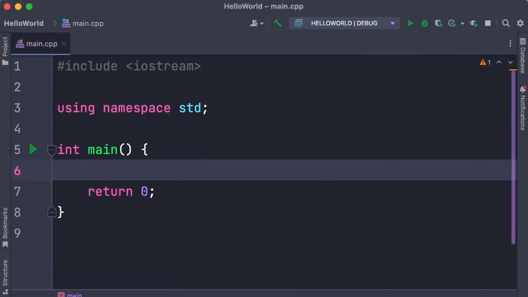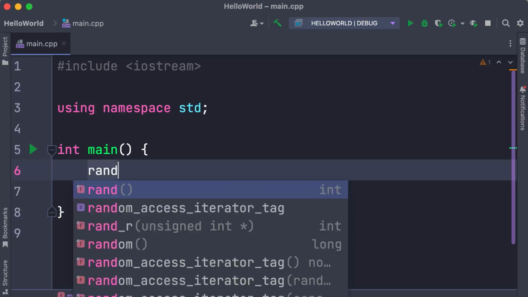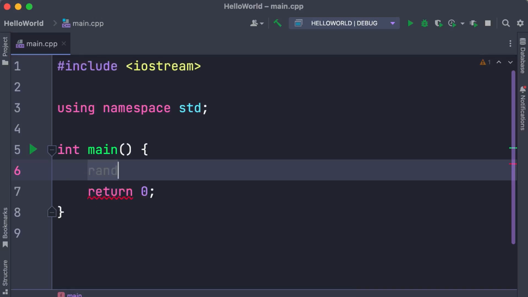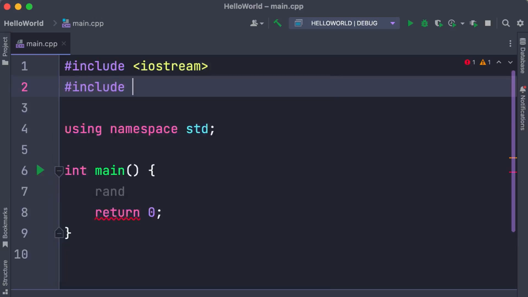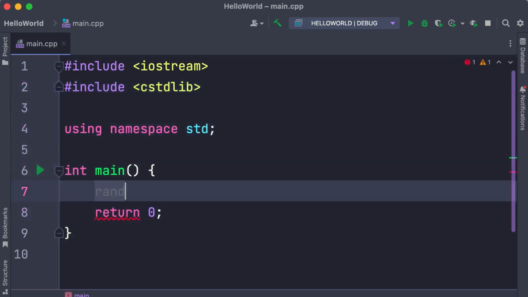All right, now let's see how we can generate random numbers in C++. This is very useful. We can use random numbers in creating games that involve rolling a dice, card, or other elements. So we have a function called rand that is defined in a library called cstdlib. So on the top, we need to include another file from the standard library called cstdlib. Okay?